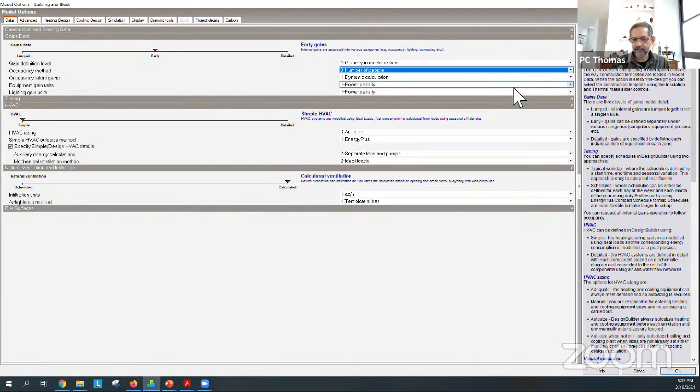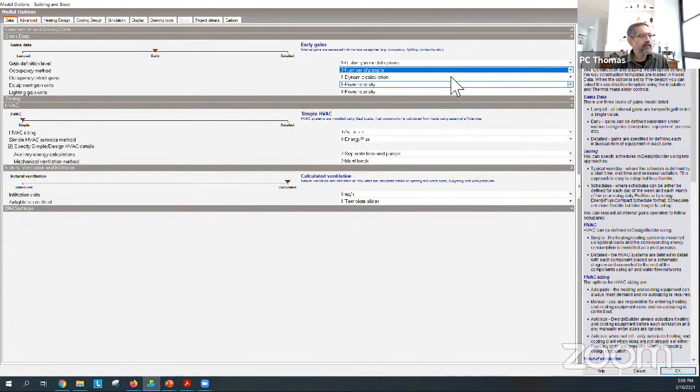So if you've got a 100 square meter room, then 10 people can be fitted into that as per the code. These numbers are different. In India, I would suggest that the area might be smaller. I have seen 8 meters squared per person and as tight as 5 meters squared per person, but you might need to go and have a look at what's the correct value for you.